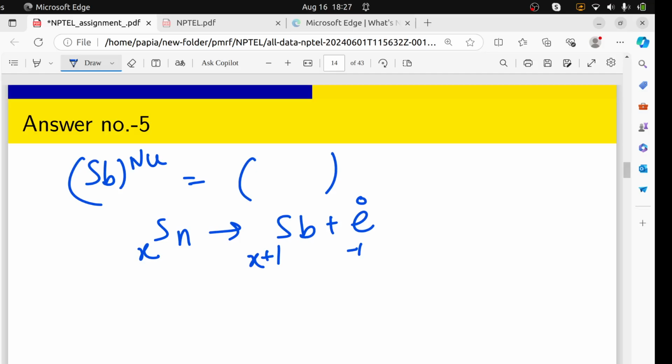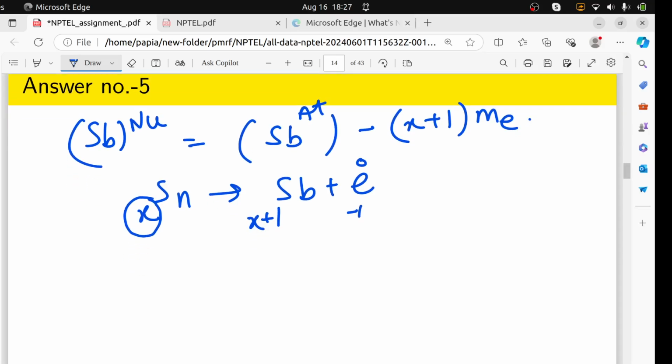So that means if I am taking the Z value of Sn as x, I don't know the value, and in that question it is also not given. So that is the main problem, no? Because I don't know the value of x and it is also not given here. So I will put it as x, and for Sb obviously it should be x plus 1. Otherwise the Z conservation will not be valid. So now it is like Sb atomic minus x plus 1 into Me. So Sb nucleus equals Sb atomic minus x plus 1 into Me.